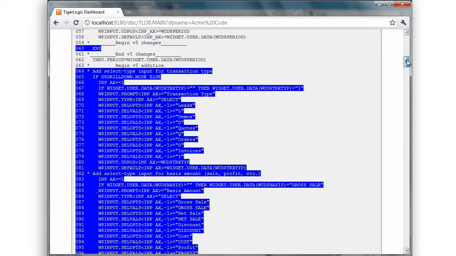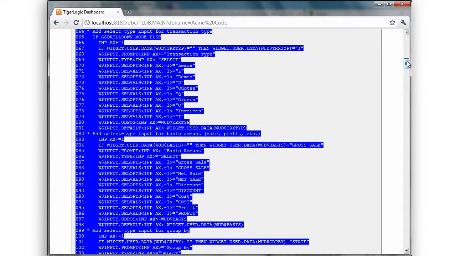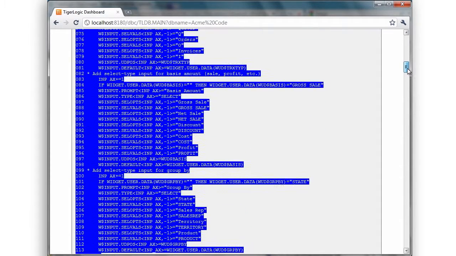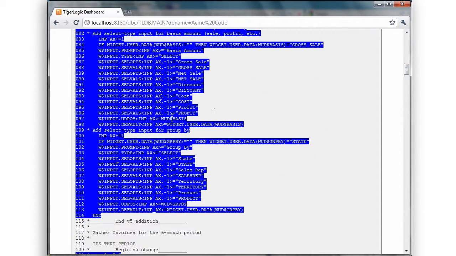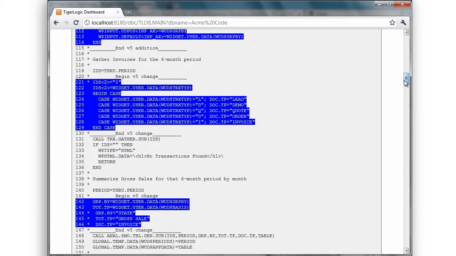Then we've added all of the code to support the transaction type drop down, which is similar to the others. The basis amount drop down, whether we're using gross sale, discount, cost, net sale, profit, whatever. And how we're going to group it, whether by sales rep, by territory, by product. Setting up all of these prompts here is really the lion's share of what we did.